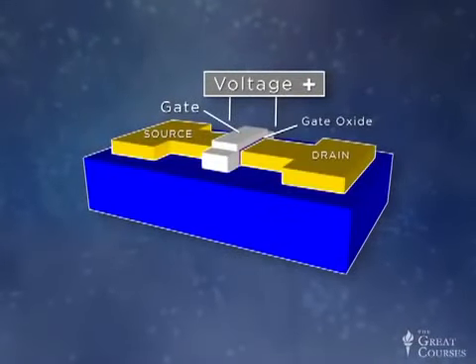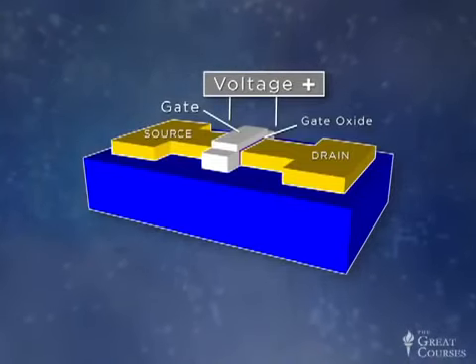Intel is focused on bringing us the next generation of integrated circuits, as they've done so successfully for decades. The FinFET came directly out of Intel research aimed at figuring out how to wrap a gate electrode around the channel of a transistor to allow scaling to smaller and smaller dimensions. Intel has always been in the lead in figuring out how we will get to the next lithographic node and how we can extend the incredibly long lifetime of photolithography down to smaller and smaller length scales.